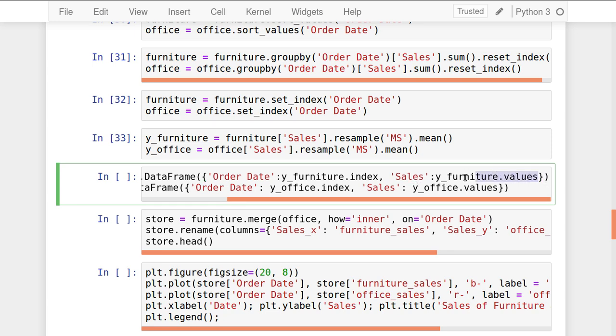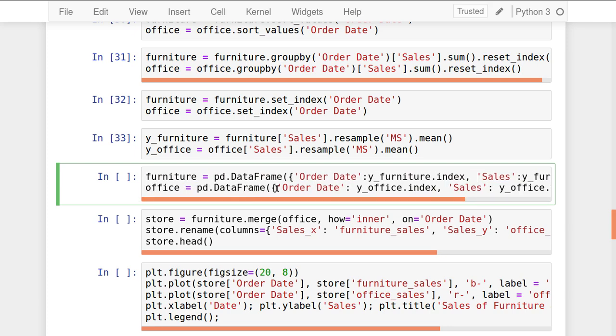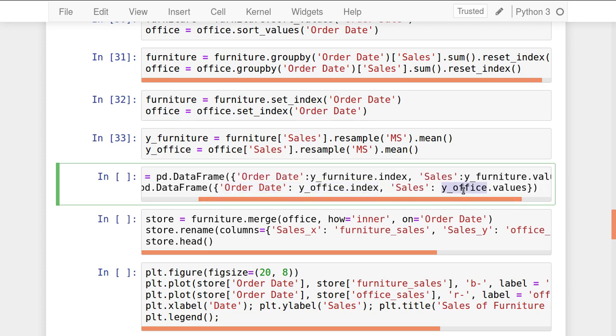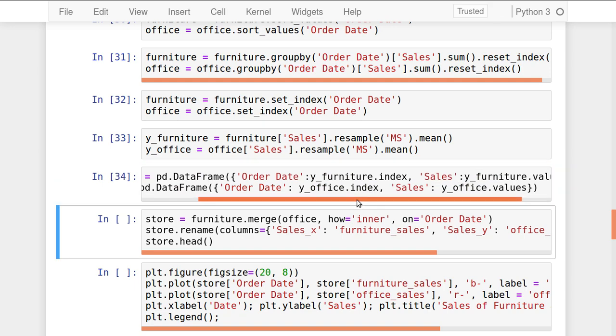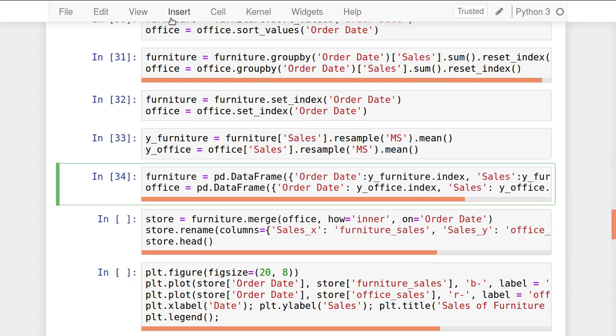These are the values it contains. After this I am using office order date as the office index and the sales as y office values. So let's see this one. I'll just show this.